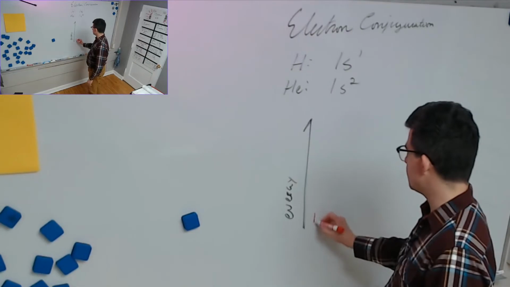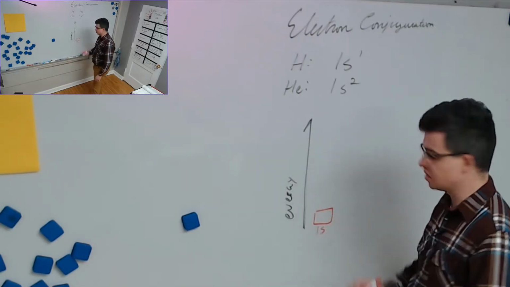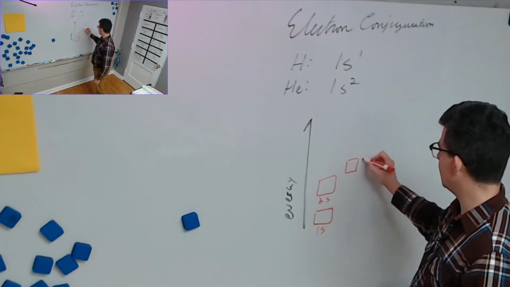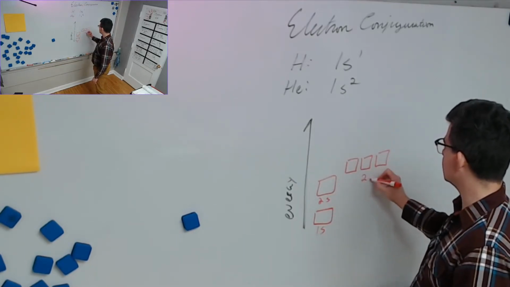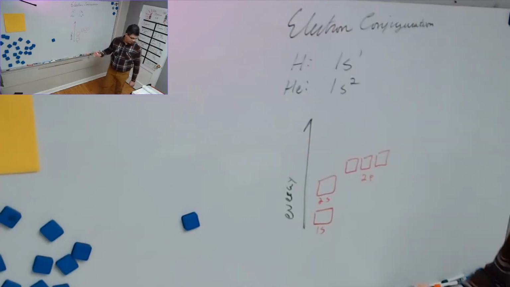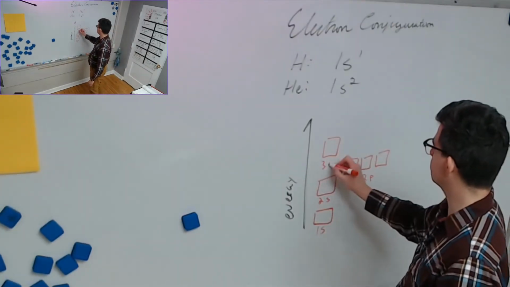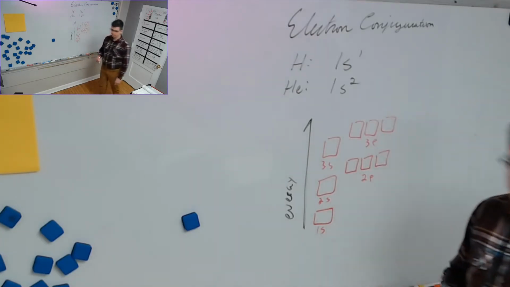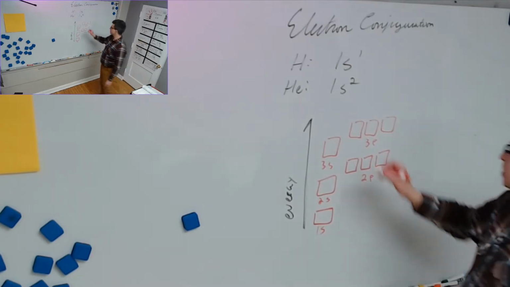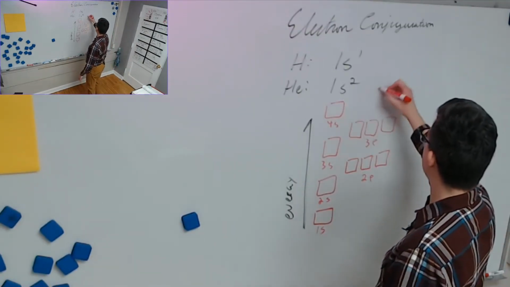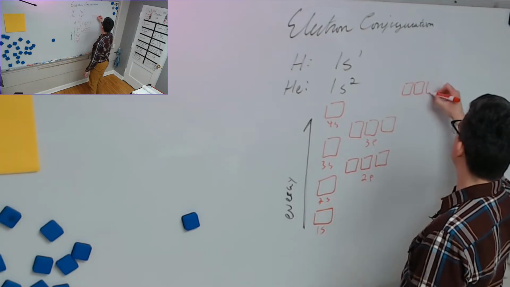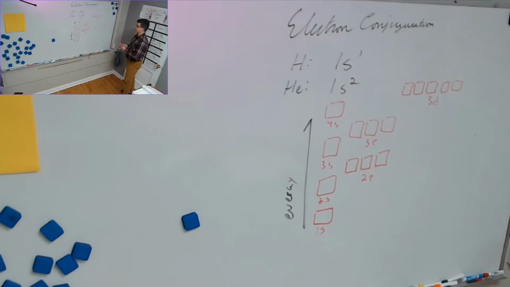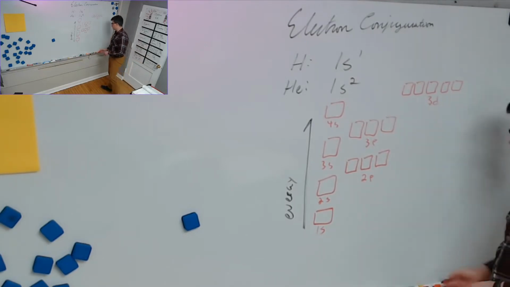So we have these options, not even options. We have a 1s orbital, a 2s orbital, then slightly higher energy, we have 3 boxes for the 2p orbital. Then we have a 3s orbital. Slightly higher, we have 3 boxes for the 3p orbital. We have a 4s orbital. And then over here, 5 boxes for a 3d orbital. And we're going to stop there on the board. There are more than that, of course, it goes up.